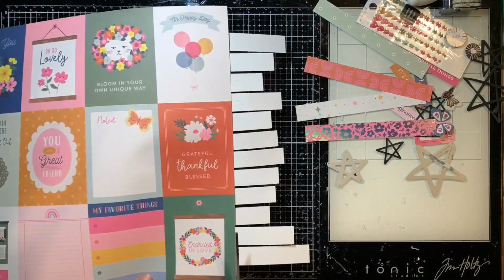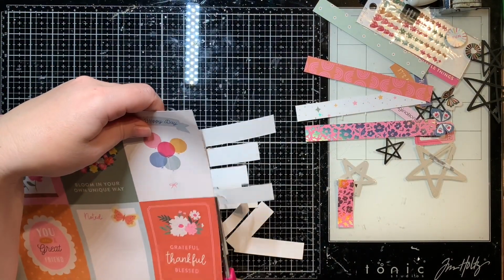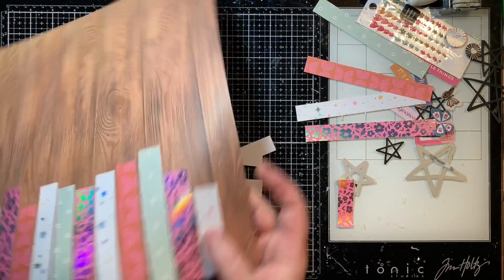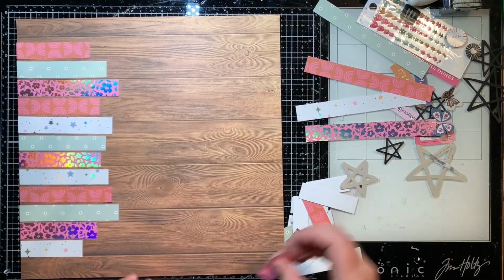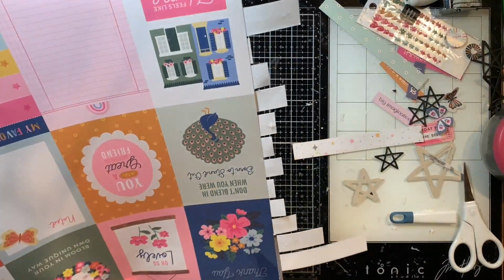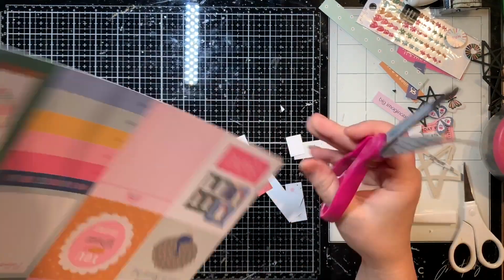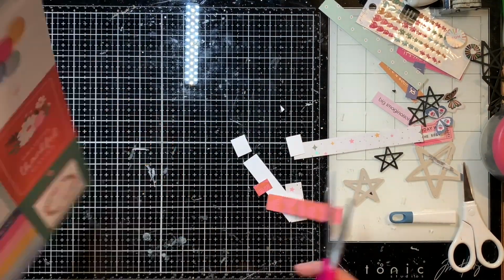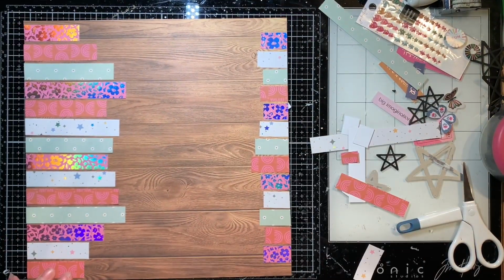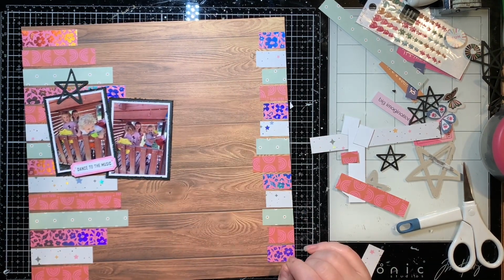But we'll get through it, and yeah, so I just laid my strips down on the side of my layout there, and then I cut off the excess from the back. That's usually the easiest way I find to cut the extras off. And then I did the same thing on the other side, just a smaller scale. So pretty easy there. And then all I'm going to do is put my photos down, kind of where I want them to go.